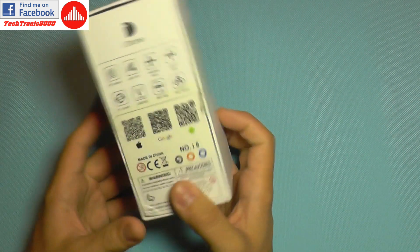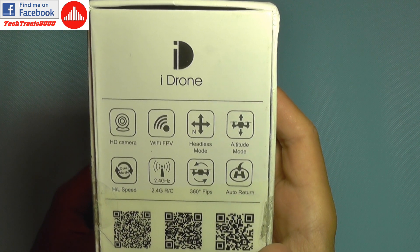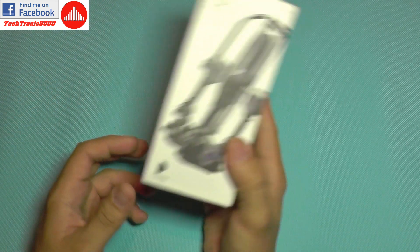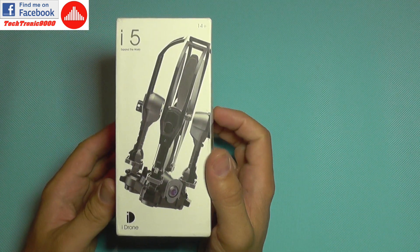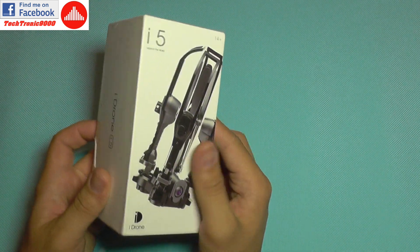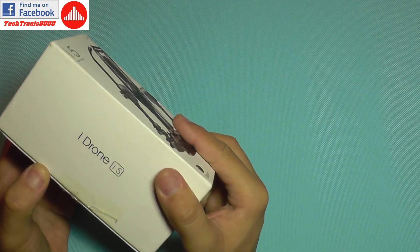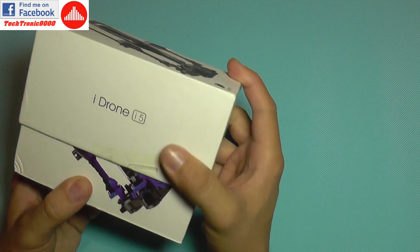Inside, it's a toy-grade quadcopter that has some functions like HD camera, Wi-Fi FPV, headless mode, altitude hold mode, and dual rates — so it's pretty decent when it comes to features and also very cheap. It's made by the Yi Zhang company, the same company that made the Tarantula model, which was very famous, highly moddable, and good quality — you could find a lot of spare parts for it, mod it, and install FPV on it. It had a lot of power for its size.